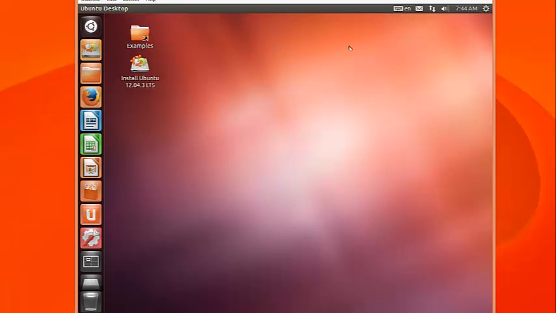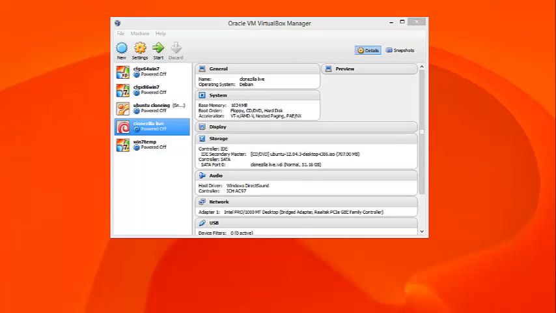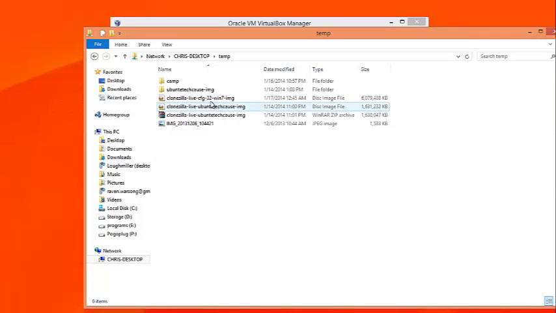And so I transferred the ISO onto my Windows shared partition, and I'll pull it up real quick, and so I've got the ISO.